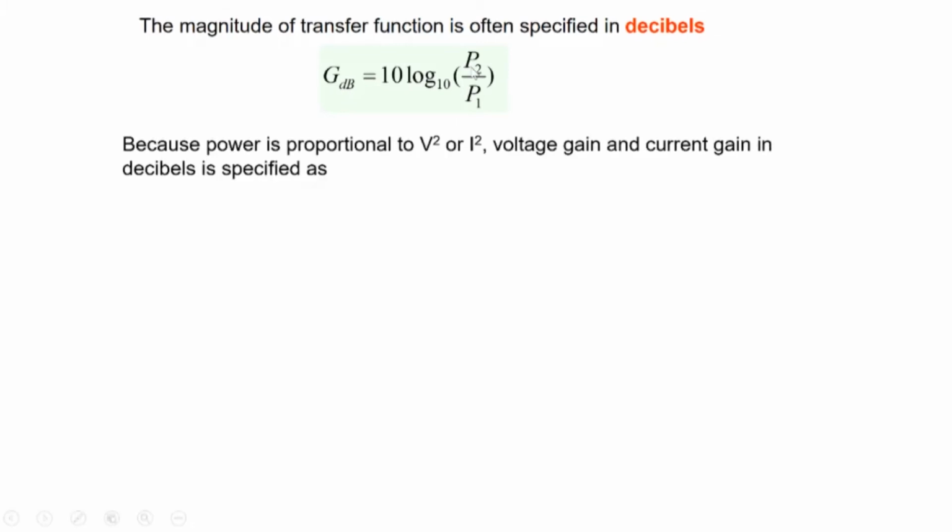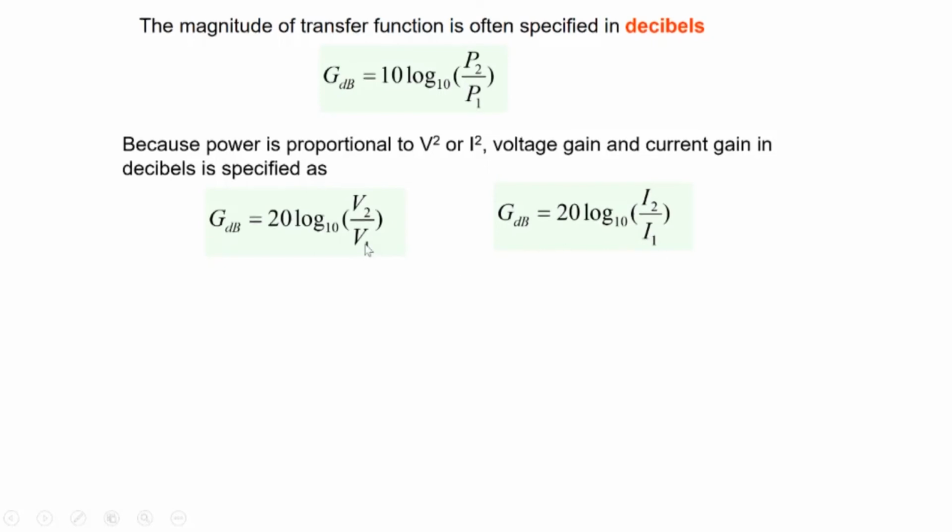Power in electrical signals is often voltage squared or current squared. So we may not explicitly talk about power, but we may talk about, let's say, the output voltage, and we may express the output voltage as 20 log 10 V2 by V1. When we convert it into decibels, keeping in mind that power is voltage squared, the square comes out and becomes 20 log 10. Similarly, when we look at the output currents and would like to express it in dBs, we write it as 20 log 10 I2 by I1, and I1 is some reference.